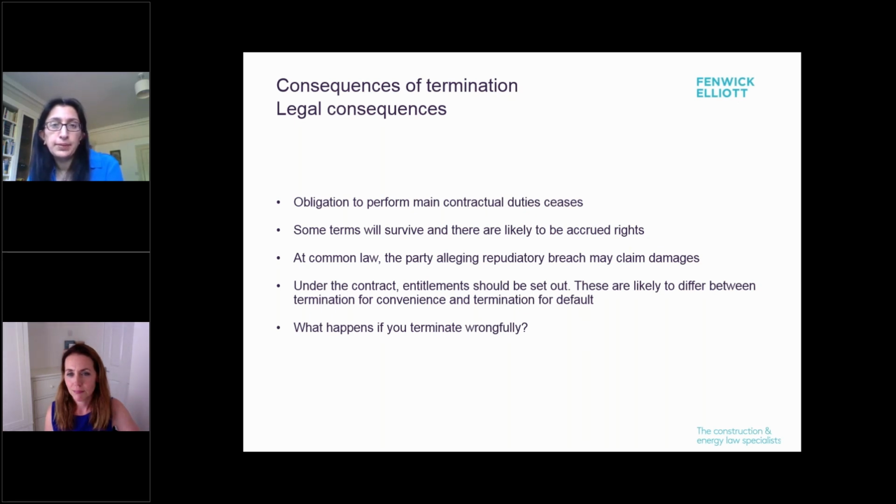There will always be some terms that survive the termination of the contract. The obvious ones are governing law and jurisdiction, but most well-drafted contracts will set out a set of clauses that survive termination. And they will relate to things that are very important to the parties that carry on existing once the contractual relationship has come to an end. So it may be things like confidentiality or intellectual property rights.